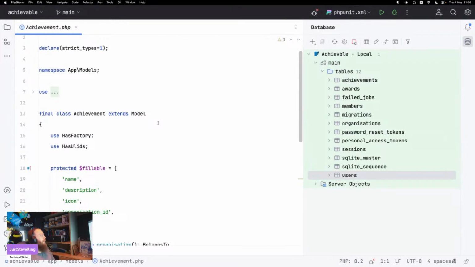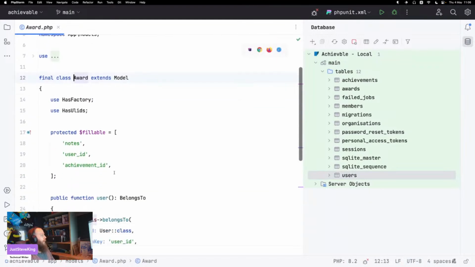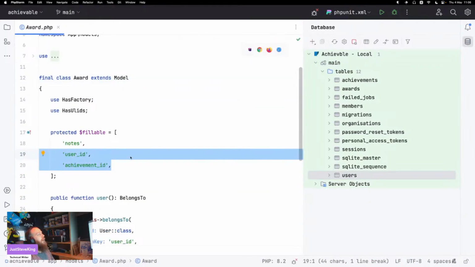But the idea is that companies can make it fun. They can design their own SVG achievement icons to really show they care about their devs. They can upload all of them, manage them nice and easily, and then they can be awarded. So basically, they say, okay, award this achievement to this user. Here's some notes, done. They can't take it away, they can award it, and that's all.